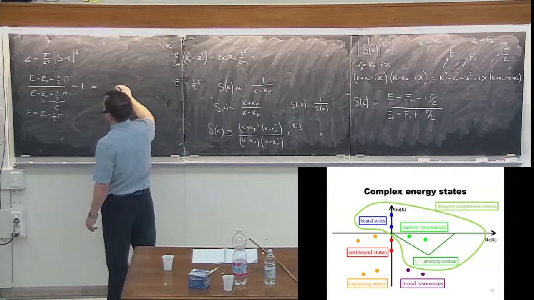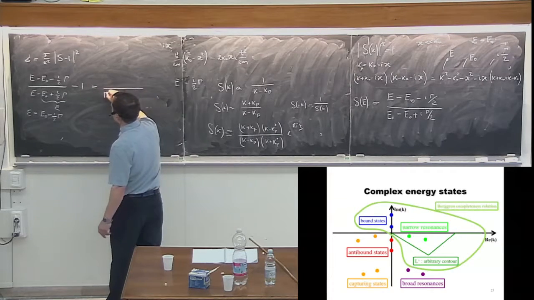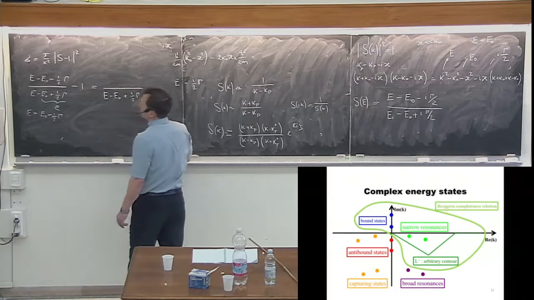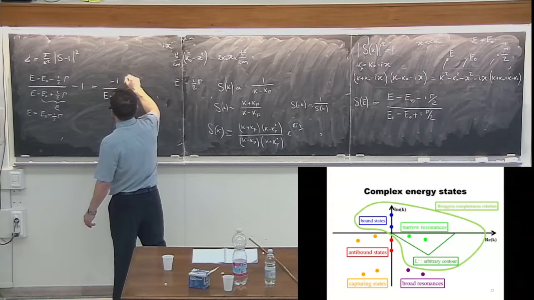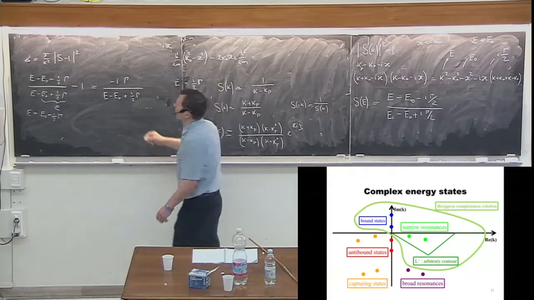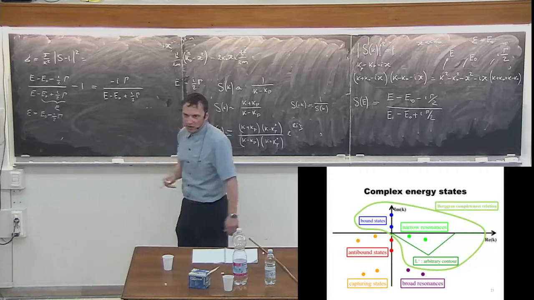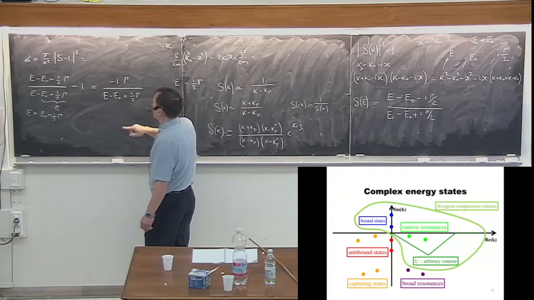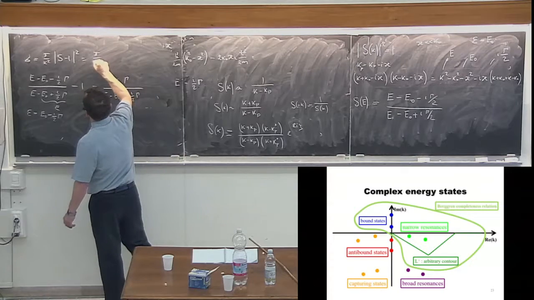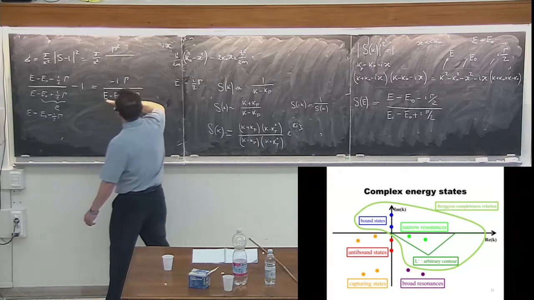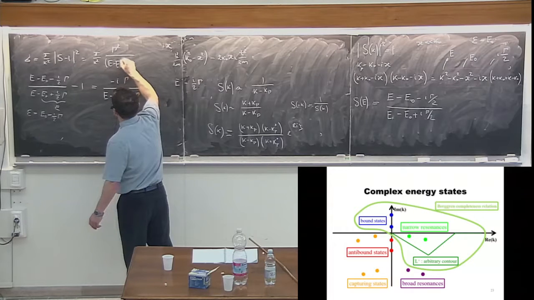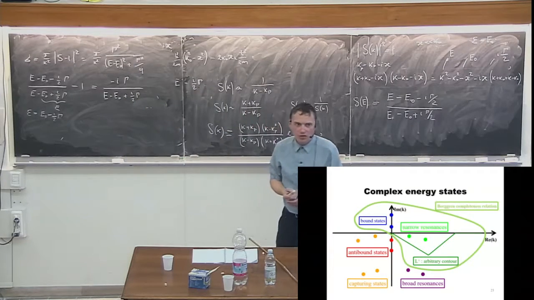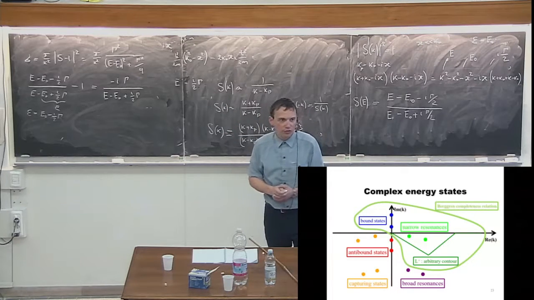Then you bring them to the common denominator, which will give you E minus E naught plus i over 2 gamma. And in here, the real part will cancel, but the imaginary part that has opposite sign will give you minus i gamma. Therefore, when I go to a cross-section, I have to take the magnitude of this complex number. The magnitude is simply the magnitude of the numerator, which is purely imaginary, and the denominator contains real and imaginary parts. So this is pi over k squared, and then you have gamma squared over the real part squared, E minus E naught squared, plus the imaginary part squared, gamma squared over 4. This is called the Breit-Wigner form for the resonance.